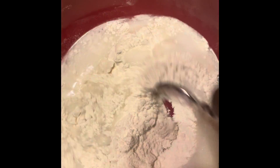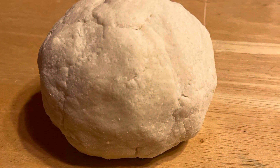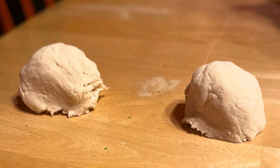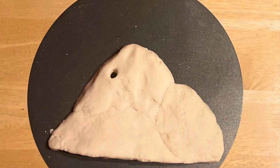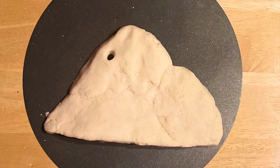Okay, let's start. Mix your flour, water, and salt together, then knead it with your knuckles to form a ball. When your ball is formed, split it into two balls. Take one dough ball, put it on a cookie sheet, make a mountain, and poke a hole on the top.